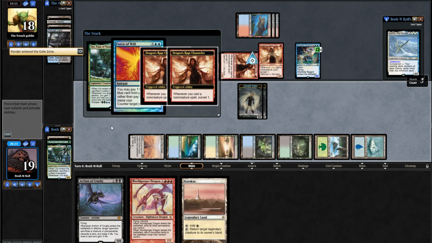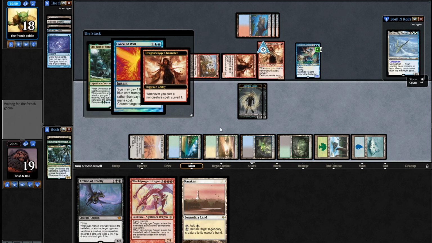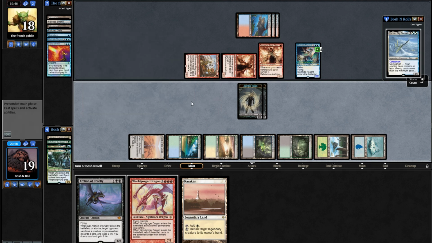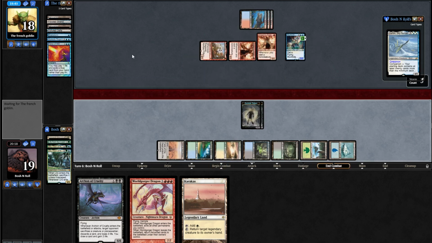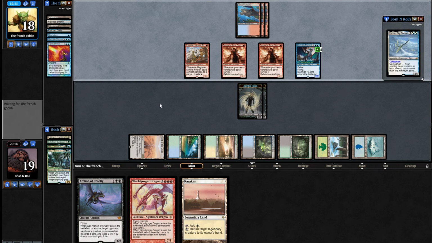Alright, cool. They had to Force it. They didn't have a Daze. That's good news for me. One, two, three, four, five, six, seven, eight. I can cast Archon of Cruelty next turn on the hard cast. Please don't have Wasteland. They're back up to three card types in their graveyard right away. Two cards left in their hand. Hope they just attack with Murktide.